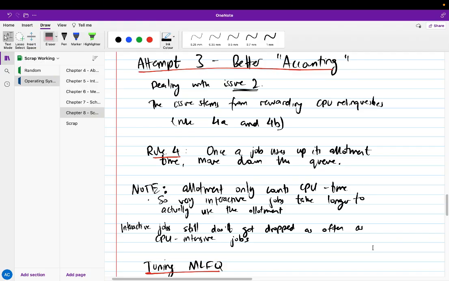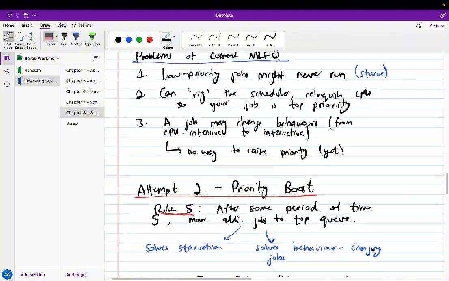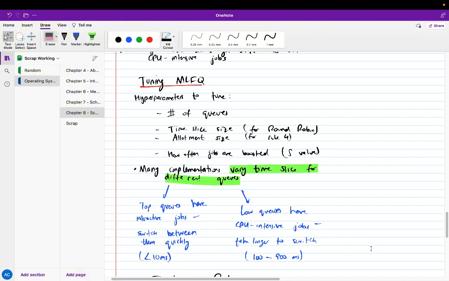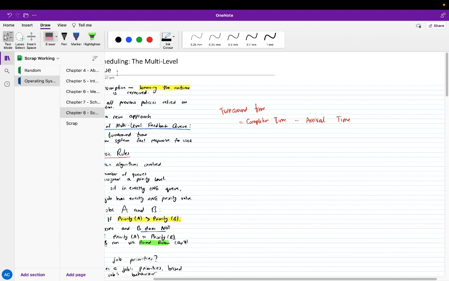Who knows? But I think that's a thing. I'm pretty confident that I read that somewhere. I can't remember where, but I'm pretty sure it was in the chapter. I'll find it and confirm. But for now, I'm going to say that, yeah, you can vary your time slices, but also you can vary the allotment time. That's a typical implementation detail.